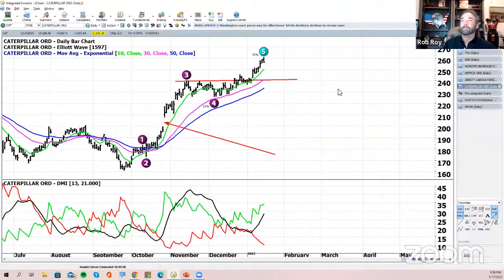It looked like we were done here. You can see the ADX had broken below 40. It was above the positive. Every signal was telling you that this move was over. Consolidating at 240 happens a lot before it starts to break down. Everything looked perfect to break to the downside, and then it turned and went higher. So I don't know. I've just been wrong.